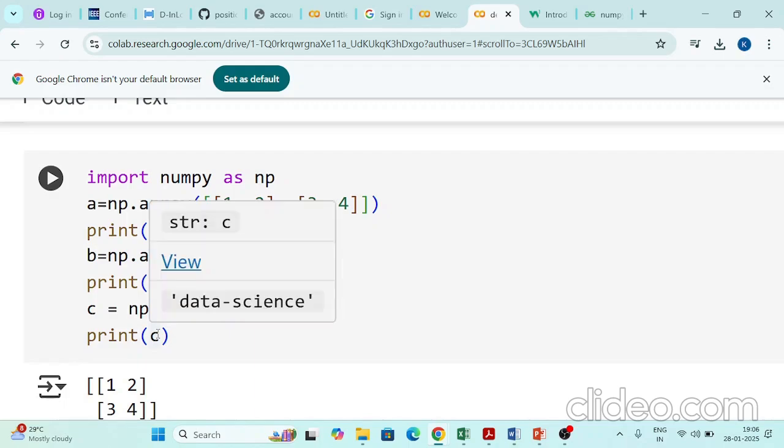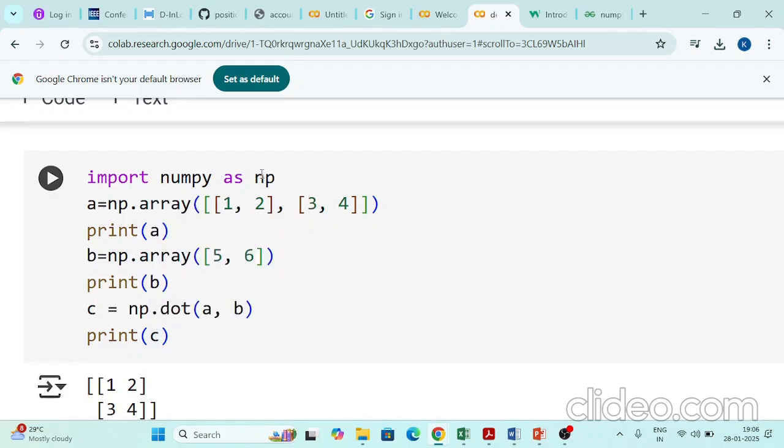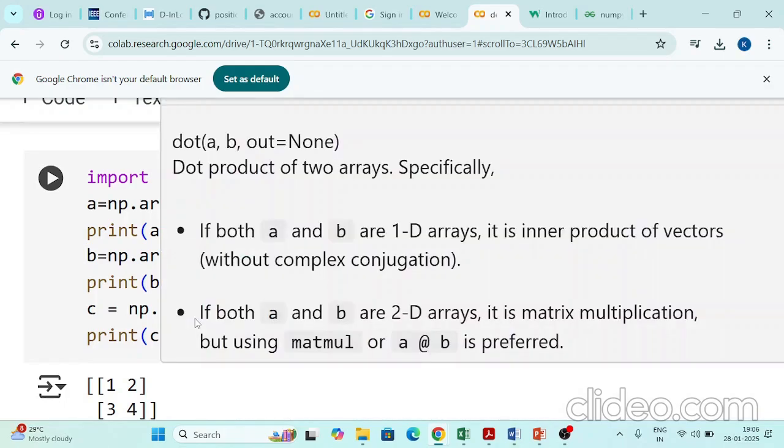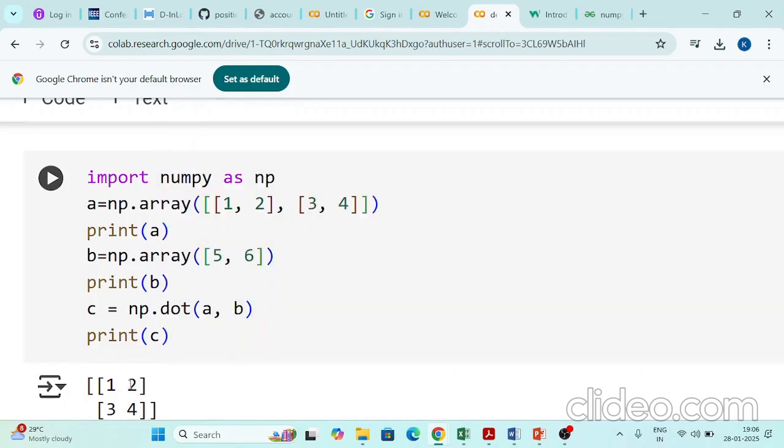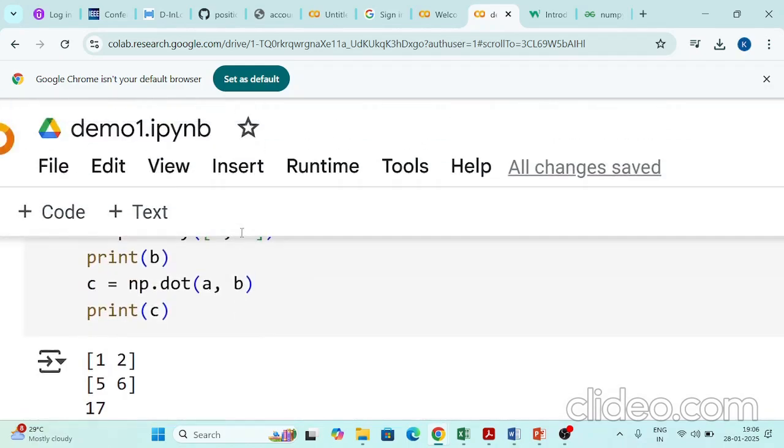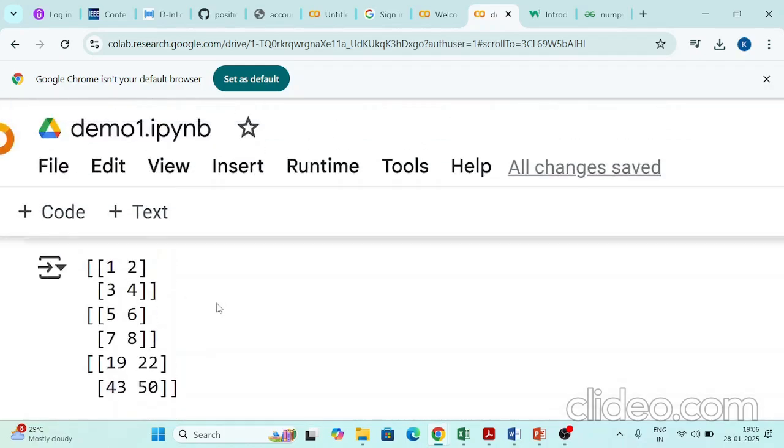We are importing numpy as np; you can use anything here in place of np, but normal practice is to write import numpy as np. Instead of writing numpy everywhere, we can use np. So a is equal to np array, this is the array they had given. B is equal to np array, 5 6 7 8.